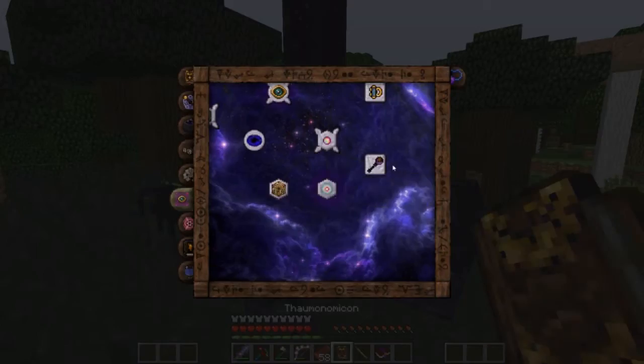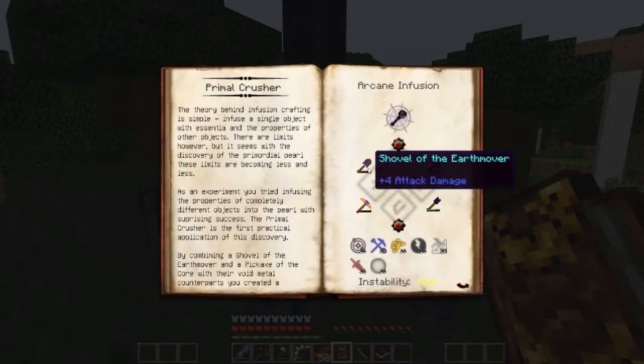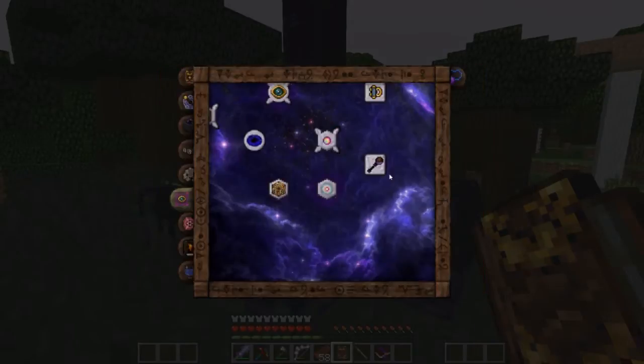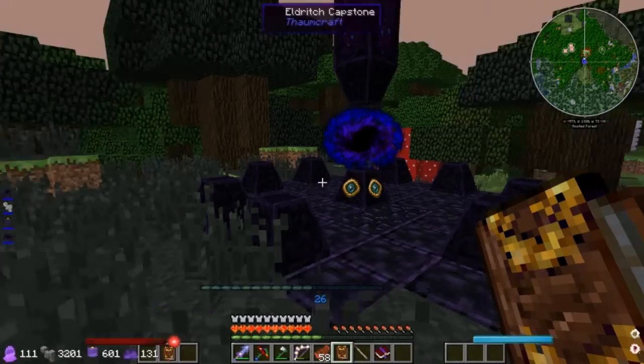Okay, so I unlocked the primordial pearl thing, but look at this. What even is this? You need a pickaxe, core, shovel. These aren't hard to get. I guess the void things would be like the hardest to get. Primal charms are easy to get because I have a bunch of balance shards. We got the pearl, but this, on the other hand, I don't think I have Profodio or Lucrum. I do have Telum, Alienus. Okay, yeah, I have all the other ones.